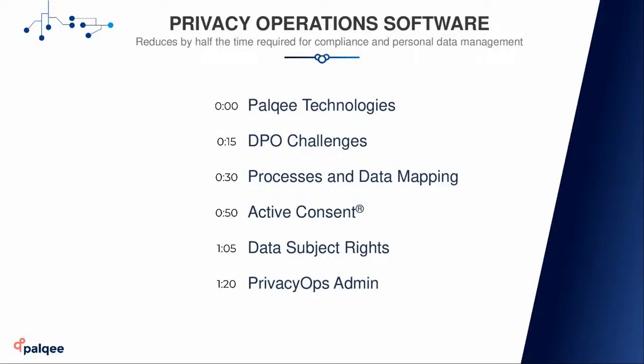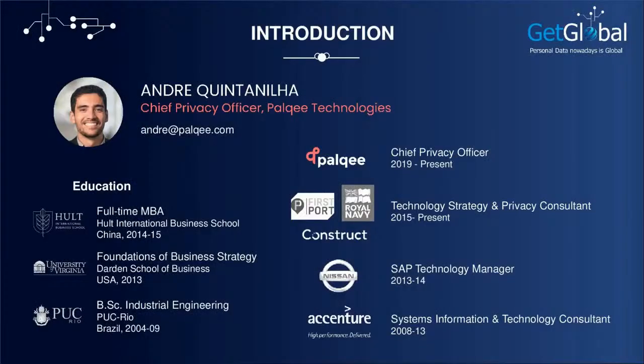Okay, so a little bit about us. Palqee Technology, we are a privacy tech company. We have offices in the UK, in the US, and in Brazil. I am the Chief Privacy Officer of Palqee Technologies, and we like to say we're building the tools of the future for privacy professionals, with privacy by design and by default in all the products we develop.